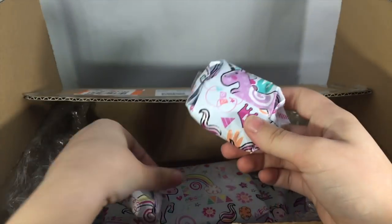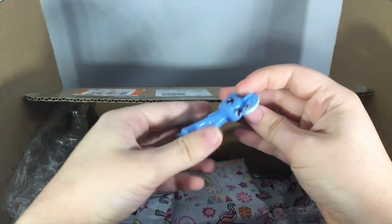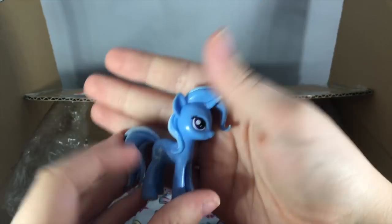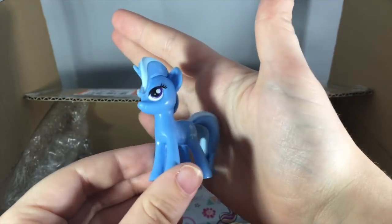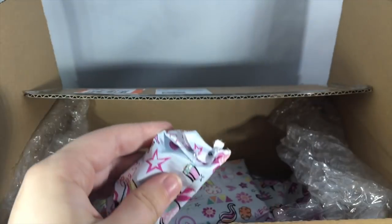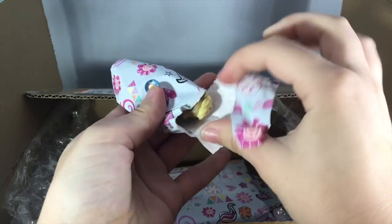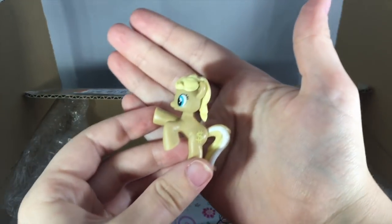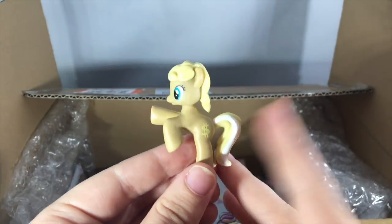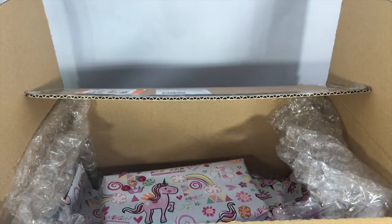Let's see what these little ones are. Oh my gosh, yes! This is the Trixie from the MLP Magazine. That's awesome, thank you so much — I've always wanted some of these. I have a couple from when I went to France, but they're really hard to find because you can't get them in the States. And we have one more little one here. It's one of the blind bags I'm missing — I couldn't tell you her name, but it looks like she likes money. I have to look it up on MLP Merch when I finish this video. I'm so excited — this is an amazing swap box.